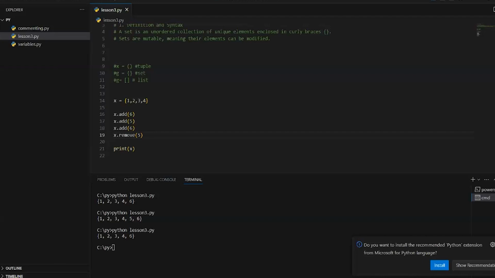So not in the literal sense that it will not arrange it for you. But if I want to access the data in the sets, I might not be able to use the index way to access information from the set because of the way it treats the information in the set. It doesn't order it, so it doesn't index it. Please, do you get what I'm trying to say?